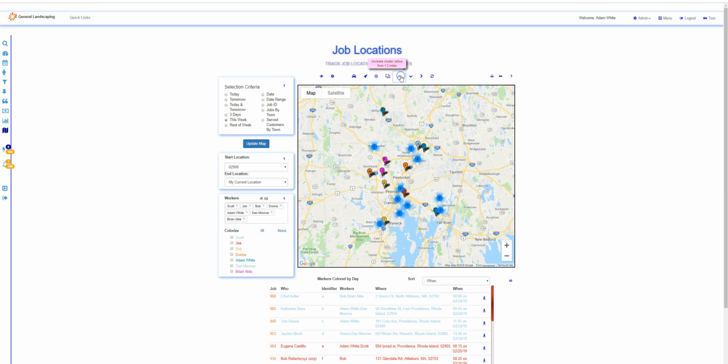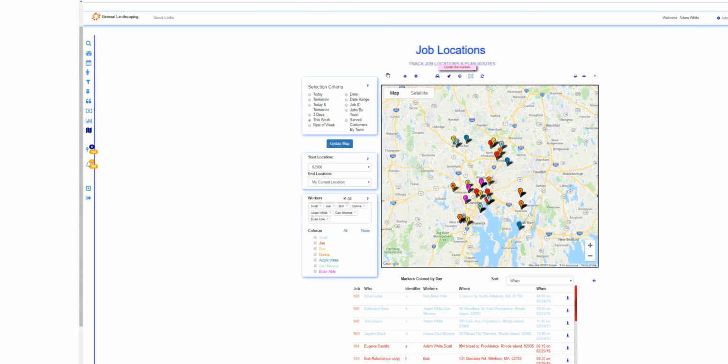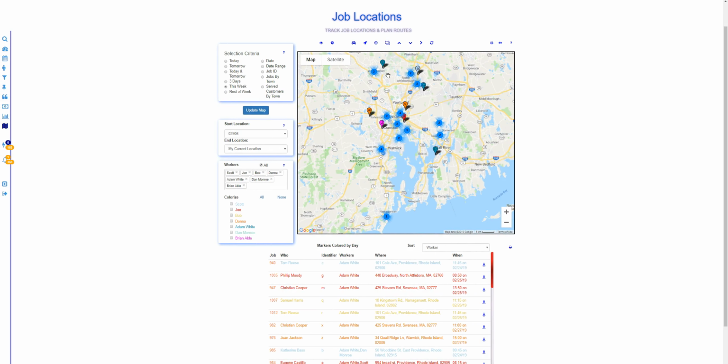You can see that as we click the up arrow, more and more jobs are included within the cluster radiuses, and these circles with the numbers in them increase. And you can restore the default cluster by clicking the right arrow, and turn clustering off by clicking the bottom. So by grouping nearby jobs into these colored circles, clustering helps you to identify opportunities to perhaps reschedule a job or two in order to optimize your crews out in the field, to give them more time to work because they're doing less time traveling between the jobs.